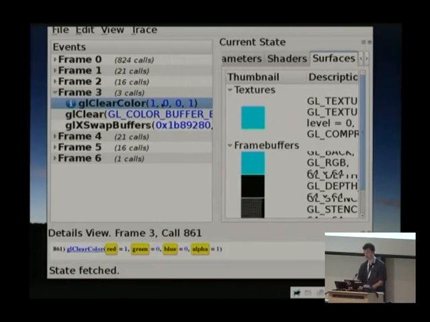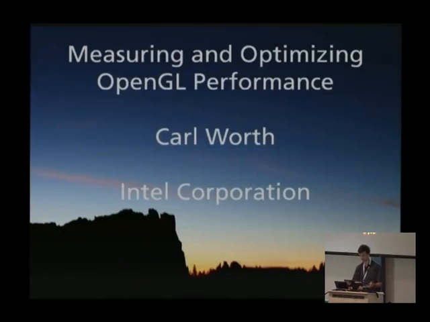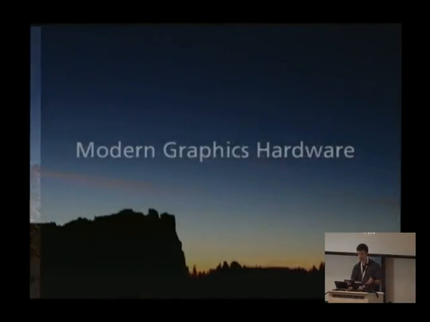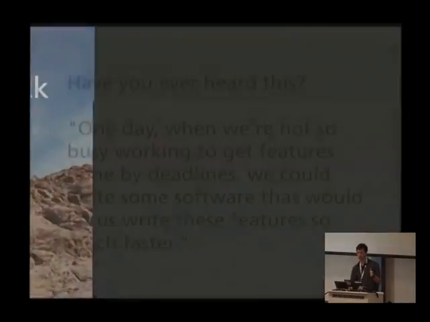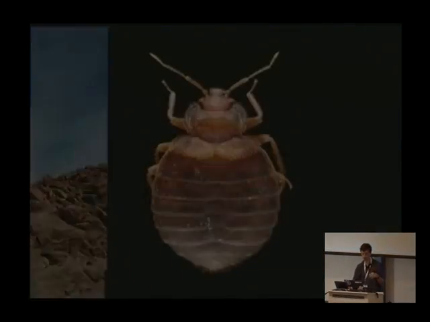Nope. So if my program were operating a little better, you can go in and change the parameters to any calls and actually replay it from within the GUI. So you can see what would happen if I changed this. And the demo was supposed to show you that I'd get a different color, pretty obviously. Okay. So if you have an OpenGL application and you can bring it up in the API Trace GUI, you can look at it and see what's going on. So there's some debugging you can do there.